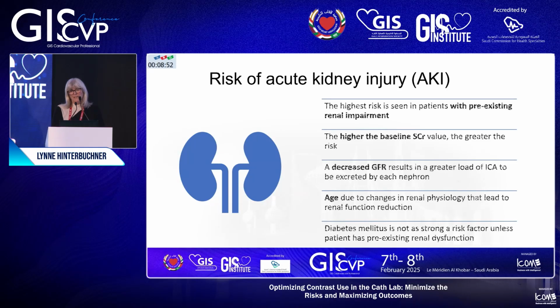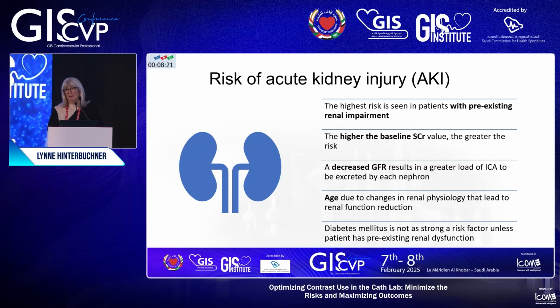So, risk of kidney injury is something we need to be aware of in patients with pre-existing renal impairment. Those are the ones that are going to be more at risk of having injury to their kidneys. Do you look at, I hope so, the creatinine level and the filtration rate of your patients when they come into the cath lab? You should really look at these, because the patients that have a high creatinine or a low filtration rate are going to be more at risk to develop injury.